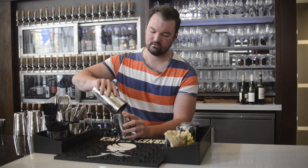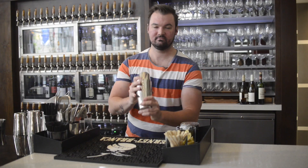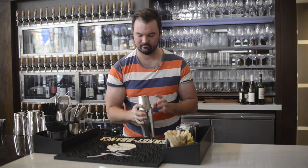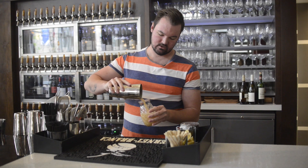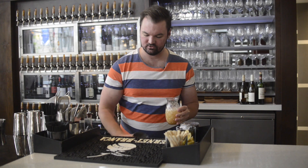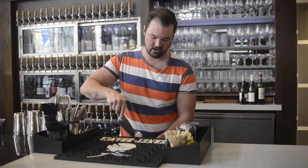Add ice and you just want to give it a little bit of a shake. Pour it into our fun festive pineapple glass, and you want to use all the leftover ice as well — just for a little bit of extra dilution. Then we're going to top that off with just a little bit more ice.